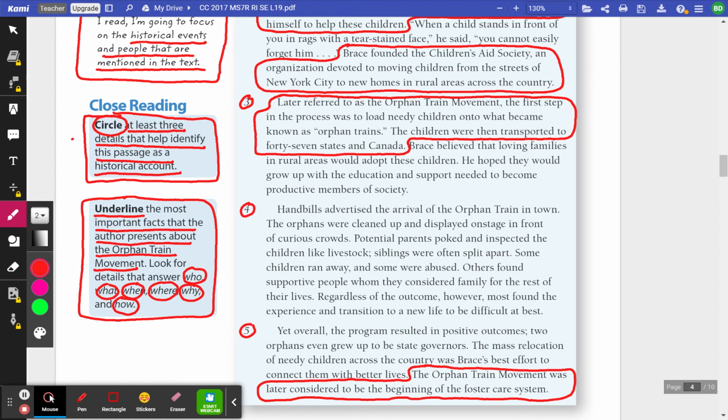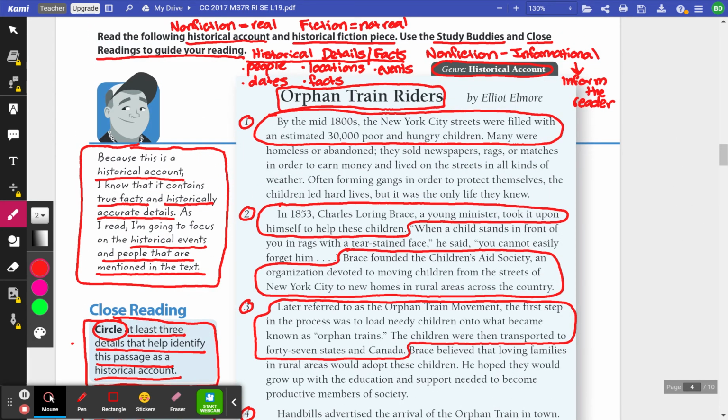It doesn't tell you a specific amount, but I want you to go through this whole passage and see what you can find. And I'll go ahead and tell you it's possible that you'll underline stuff that we've already circled. If that's the case, it's absolutely fine because some of those details are going to be important for this close reading box as well. So I want you to take a few minutes, go back through the passage, and underline those important facts that tell us who, what, when, where, why, and how. You can come back when you are finished, and we will go over what I found. All right, guys, get to work.